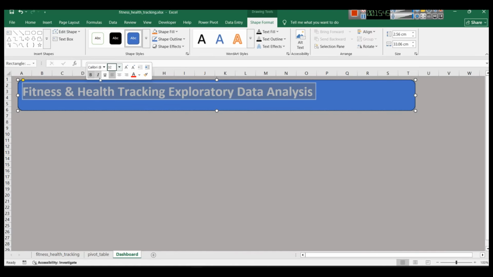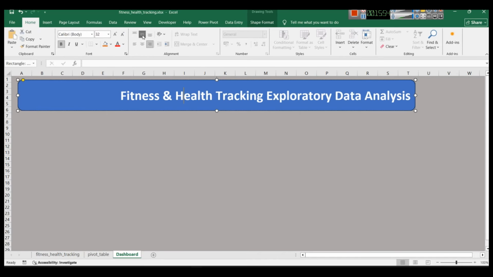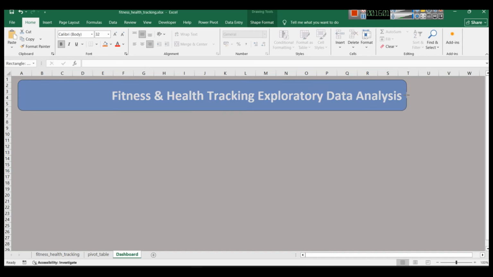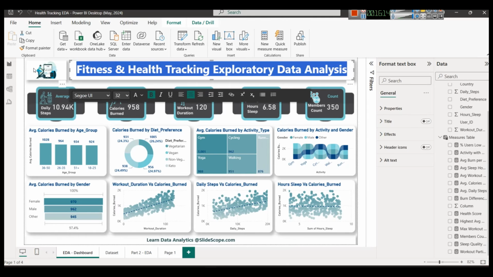Okay, and alignment I can do center alignment or left alignment. You can do vertical and horizontal alignment also. So vertically center, horizontally right. Sorry. Now we have this. So this is something we can use, and now we can add some icons here if you want. So you can see we have this icon that I created. So I can add this icon also.